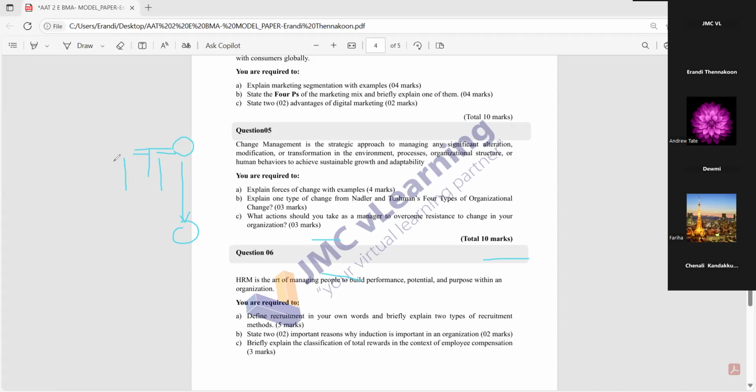When it comes to external factors, economic factors like inflation, unemployment, right? And social factors like lifestyle, consumer behavior, political factors, changes in government policies, regulations, right? And technological advances, innovations, right? And the next would be competition, right? And legal and regulatory changes. So these are the external factors. You can write the external factor and give a brief example, one or two examples.